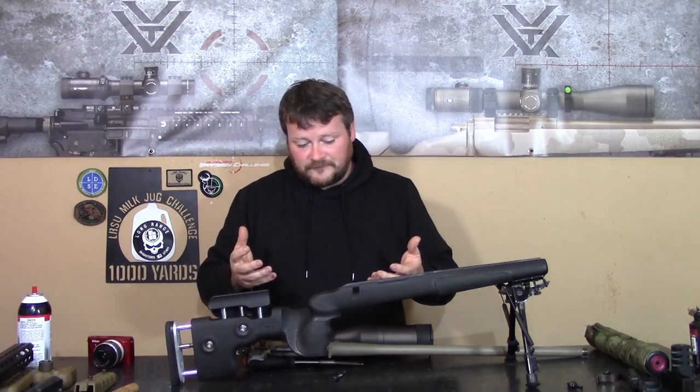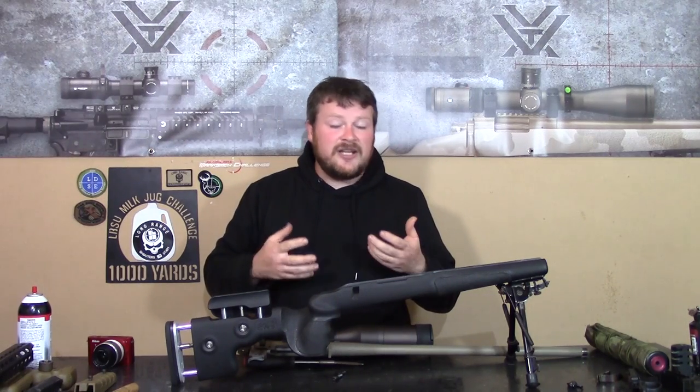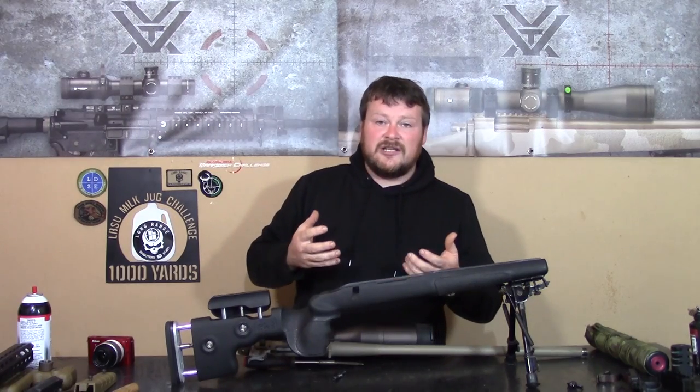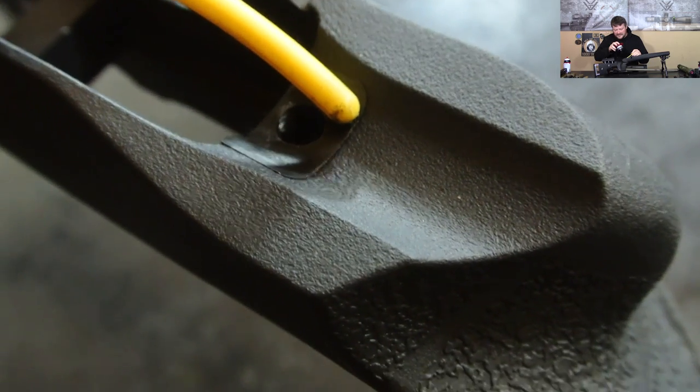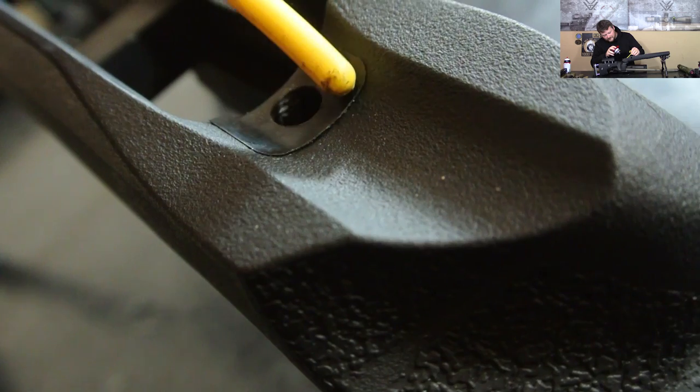And it might give you a quick idea of how they try to get as much accuracy as they can out of this by setting it up on pillars. At the back you can see this pillar here, and you can see that it's raised. It's raised about 2/1000ths of an inch, maybe one thou.